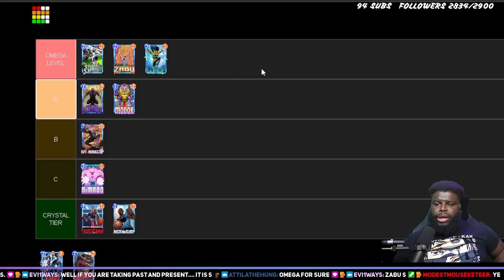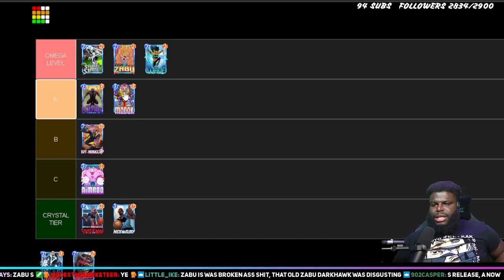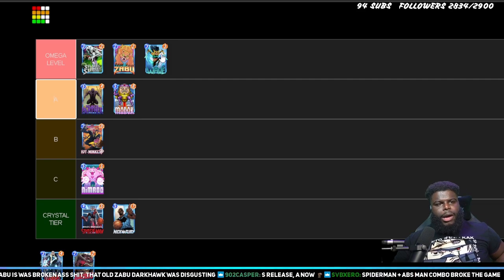Such a good card, man. When you pulled this card, everything changed. It was so broken. And now it can still be good, but it's just not as good as it was, man. The card was too good. Yeah, it's definitely A now. It can still be a force. Man. Spider-Man plus Absorption Man combo broke the game. Yeah, that.